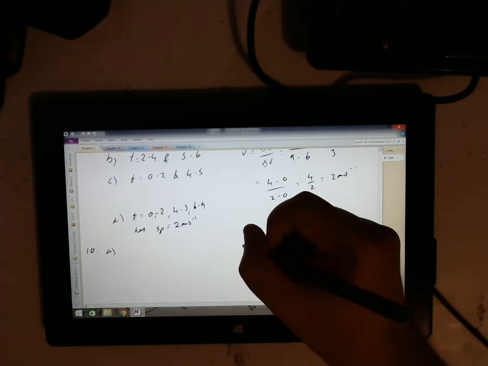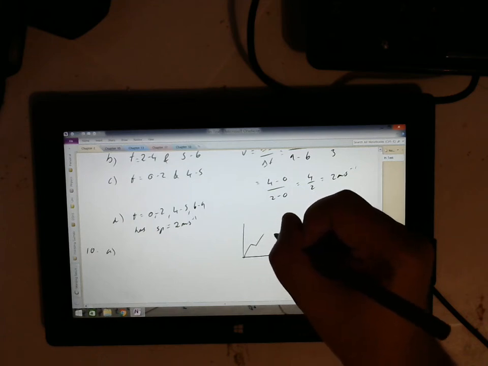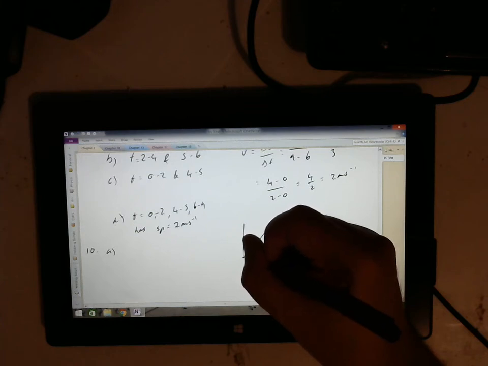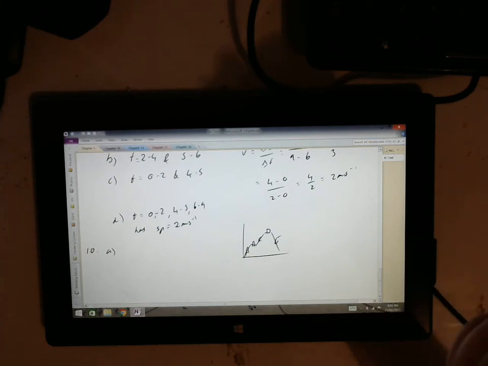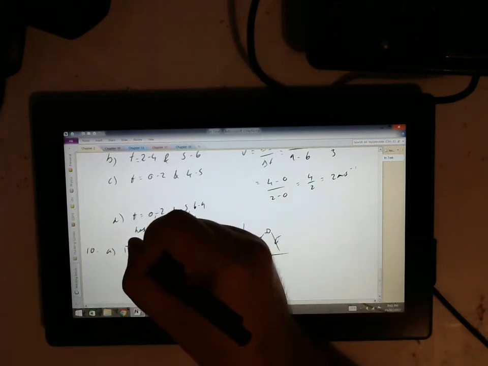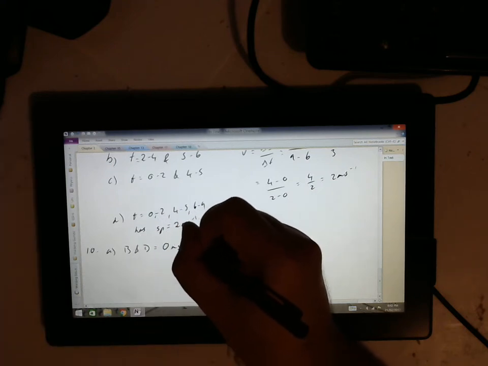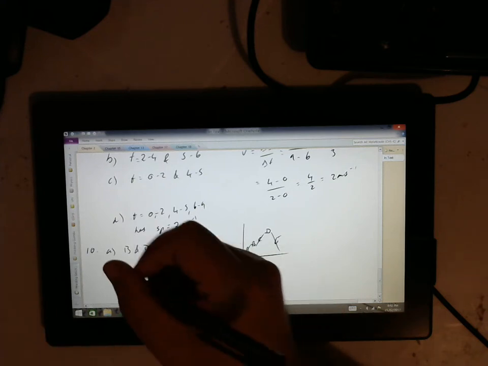So I'm just going to quickly sketch it. I'm not going to label it, but it starts off going up, then it goes across, then it goes up, then it goes across, and then it comes down. So it wants us to work out the speed for this bit, this bit, this bit, this bit, and this bit. So let's start with the easy bits. Using this label, B and D equals 0 meters per second. It's not increasing, it's horizontal, which means there's no velocity, so no velocity to worry about.